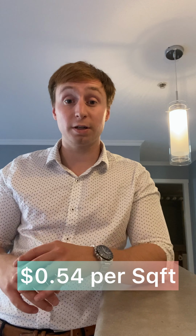They have a staggered deposit structure, which makes it easy for you to invest a little bit up front and then spread it out over the years to pay the rest of the deposit. And the maintenance fees are actually only 54 cents per square foot. So if we have a 500 square foot condo, we're looking at about $270 in maintenance fees. And the assignment fees are quite low, which means it's great for you to flip it in the future to make some money.